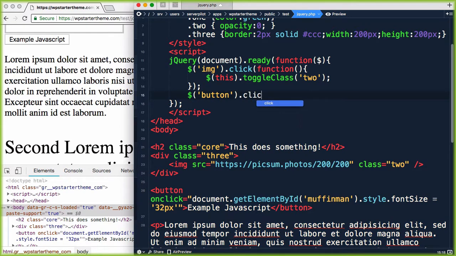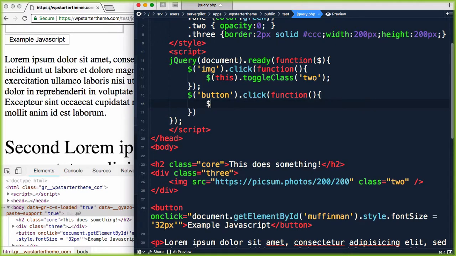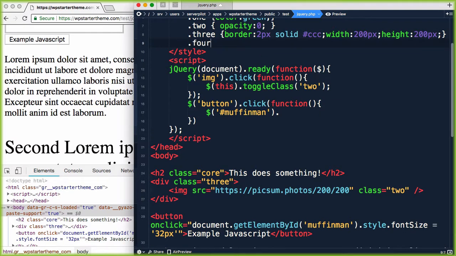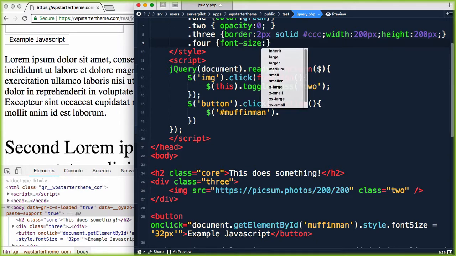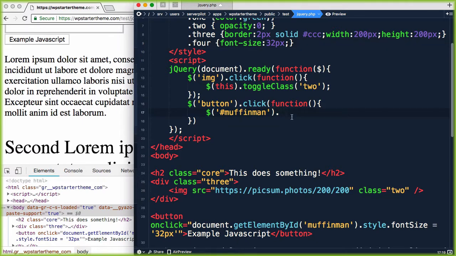We're going to assign a click, a function, go find me the ID Muffin Man, and this is where we would get a little bit more difficult. Maybe we would need to simply add, let's add a 4 because we can pre-build it. Font size 32 pixels. So we could just simply now toggle class 4.